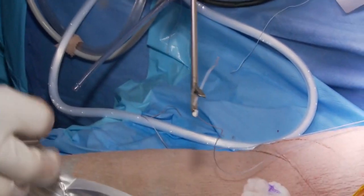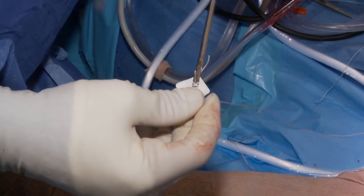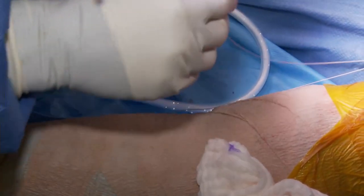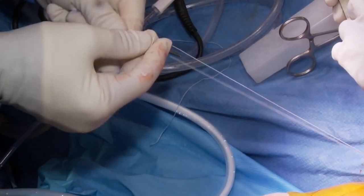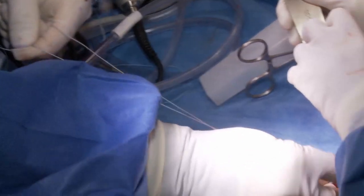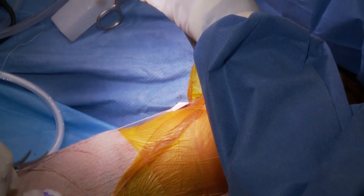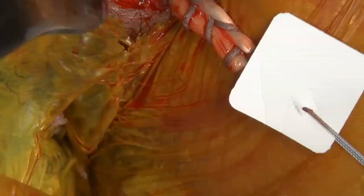Thank you. So we're gonna put another patch around the biceps tendon, again, just to help hold on to all the biological healing properties that will come out from the bone marrow around it. And we just put this kind of loosely. We'll pass it down with the biceps tendon once we get into the actual position that we need to be.